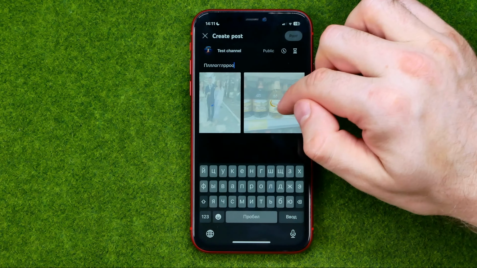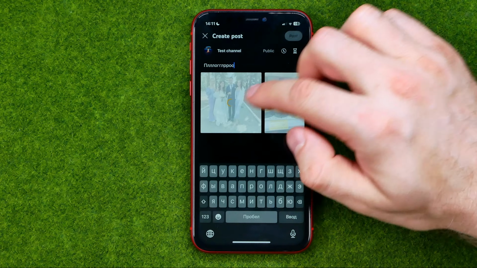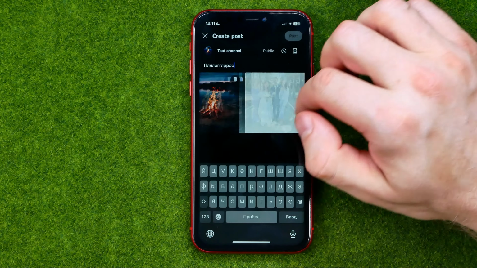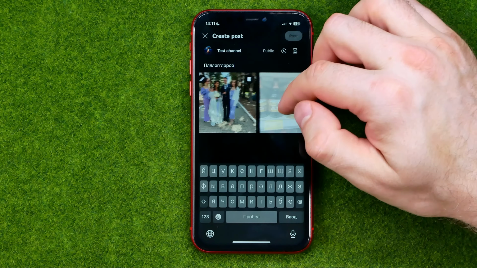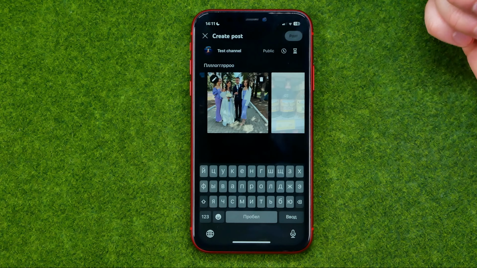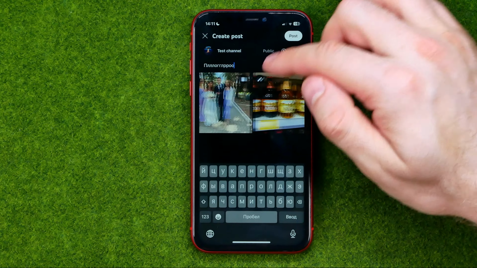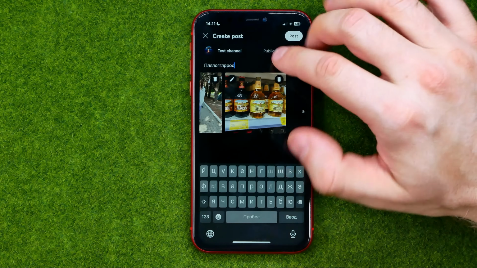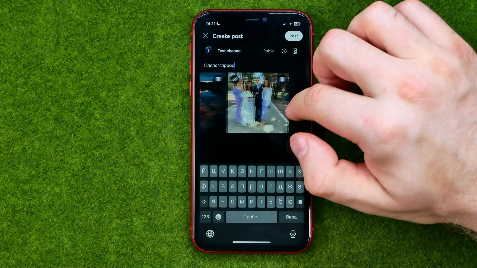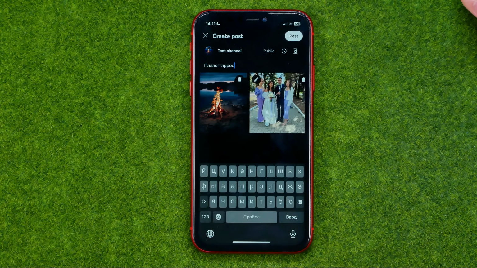Now the pictures are being uploaded, so we can't interact with these two, and once the uploading process is done, we'll be able to edit those pictures, and also we'll be able to remove them by tapping at that trash icon.